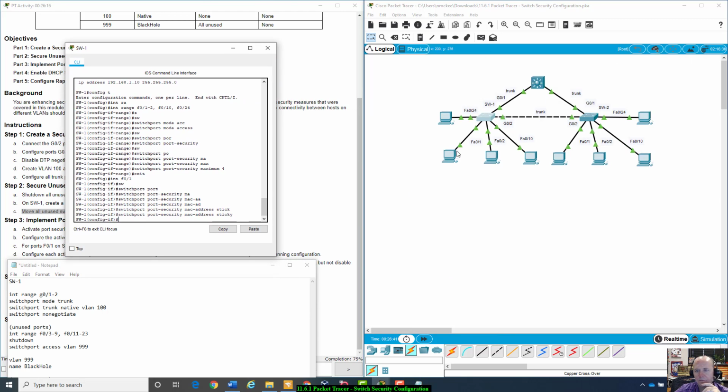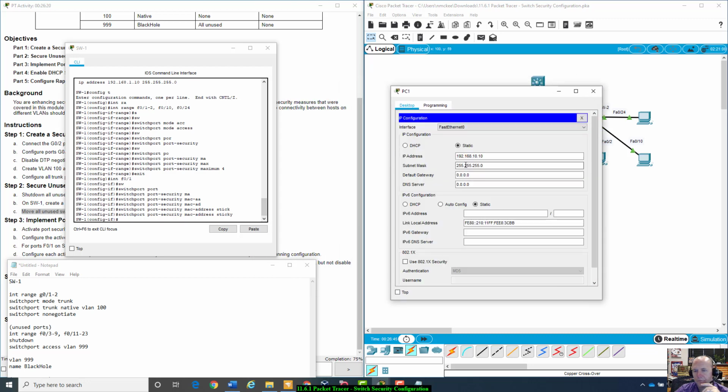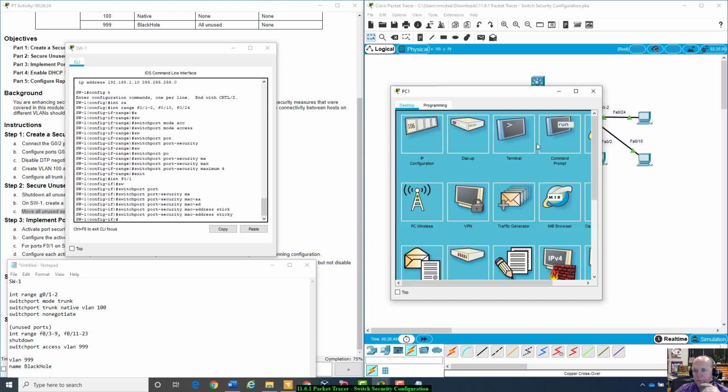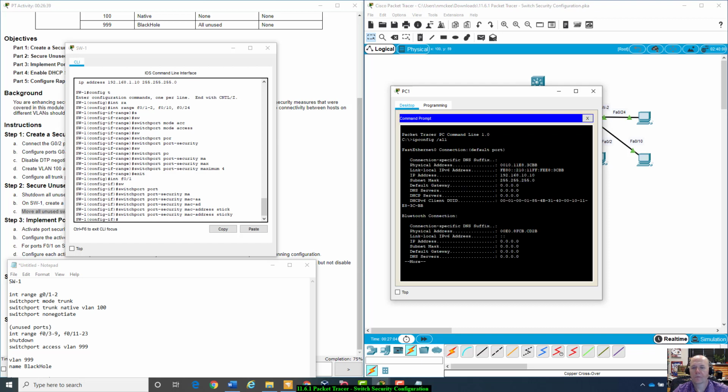Okay, so F0/1. If my keyboard would work, come on now. Okay, so we statically assign it.